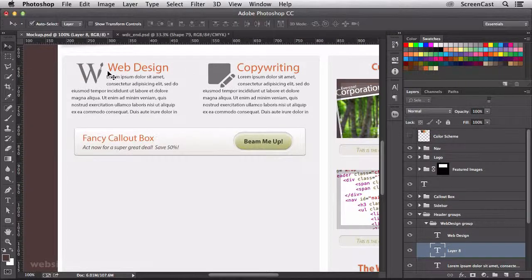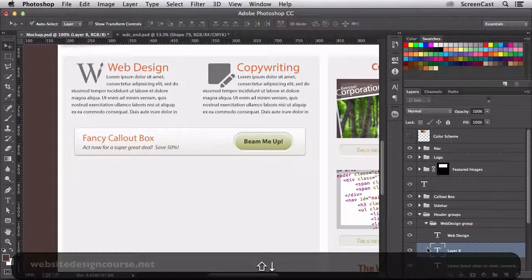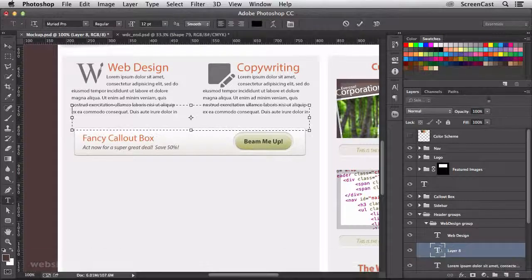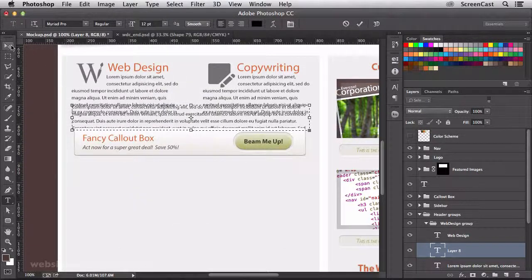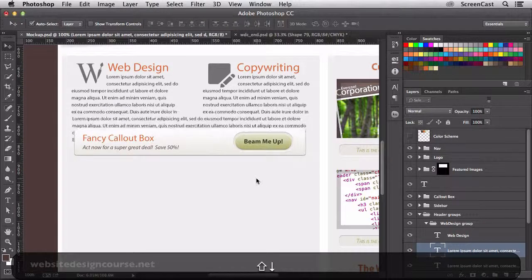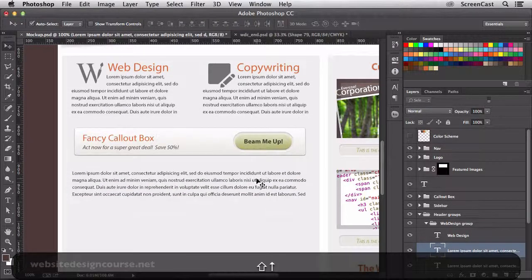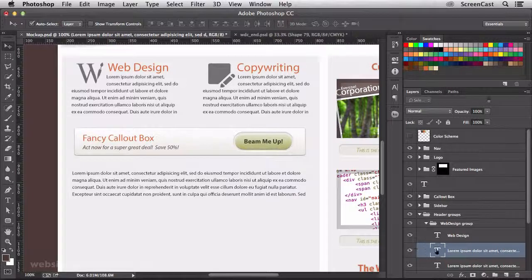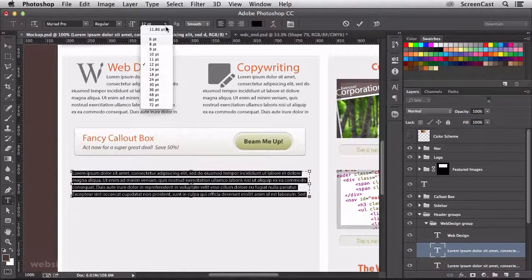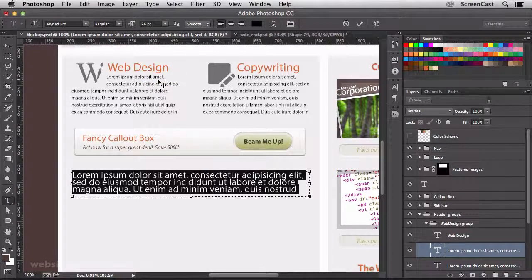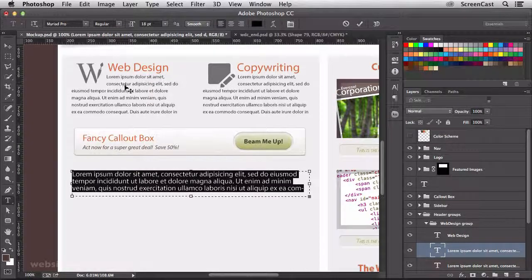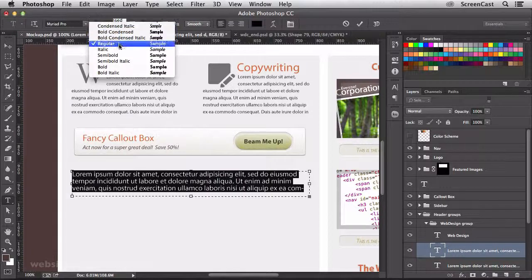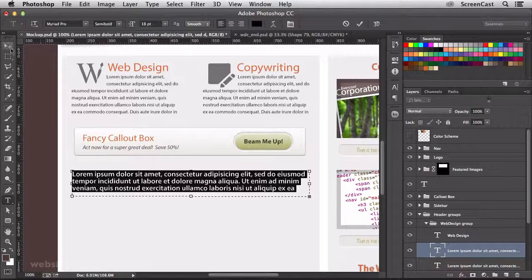So I've created this one here, and I'll move this one down, and I'm going to paste some Lorem Ipsum in there so we can see it, and then I can see as I'm moving it down. So I'll move it down into here, and I'm going to change the size of that Lorem Ipsum and bring that size way up to 24. That's maybe just a hair big, maybe 18-point font inside of there.